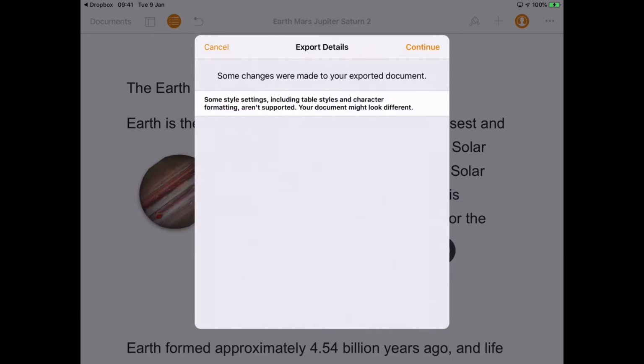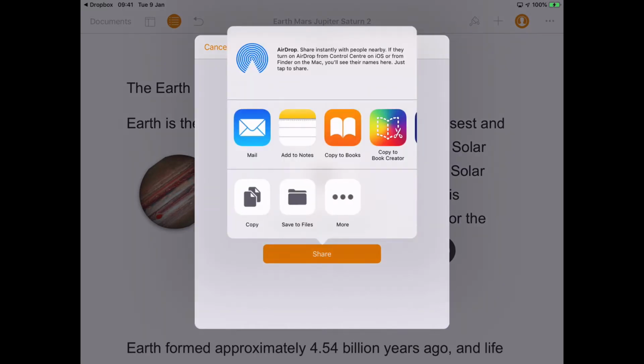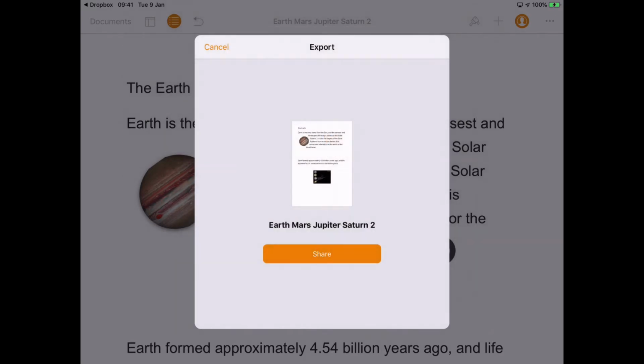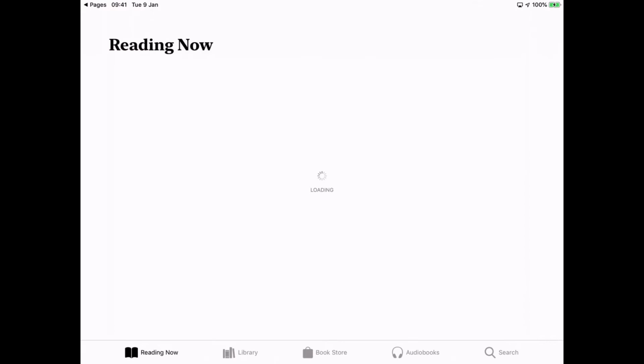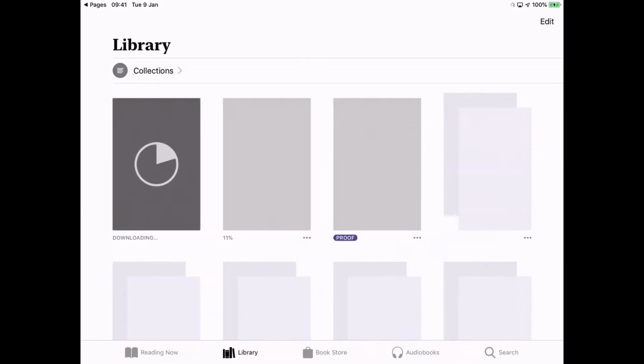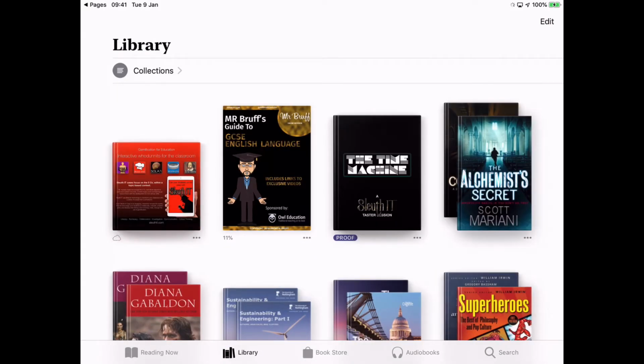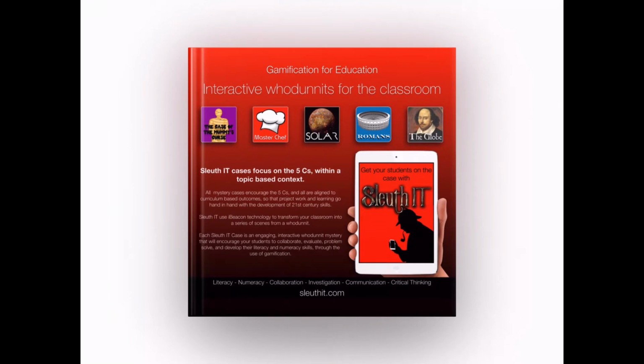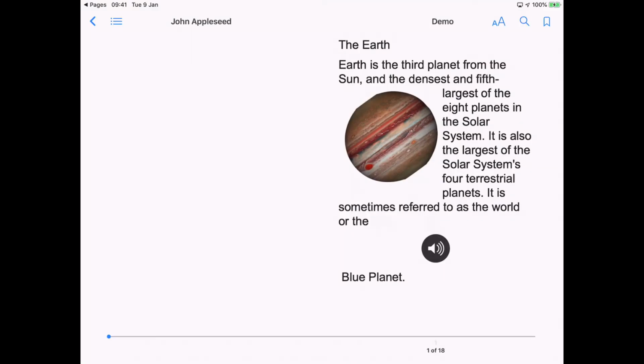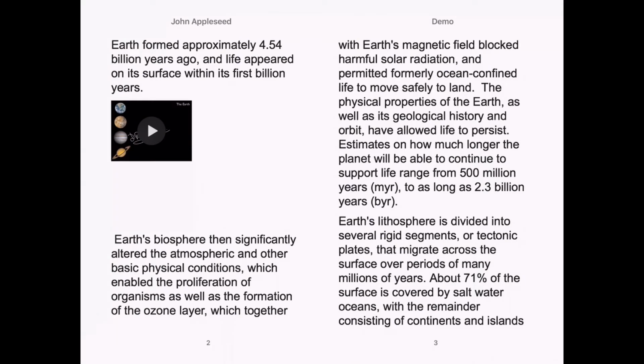Now when you send it to your students, you should be aware that they will need to read it in Books. It's not compatible with Book Creator. It's nothing to do with that. This is very much an EPUB standardized format. But it's what happens when students open this and use it in Books that is exciting. So you've got all your audio, you've got your video. Your video can go full screen.